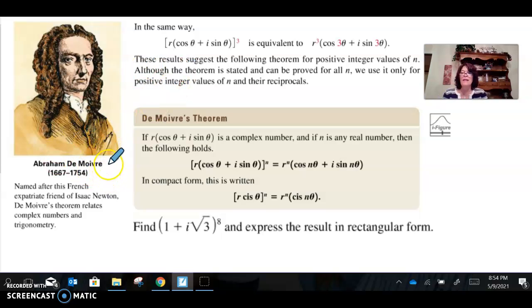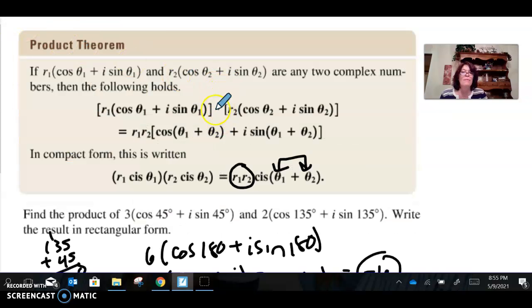Okay, here is a very famous theorem in how to take a complex number and raise it to a power. You're gonna take the real number part and raise it to the power, just like you always have. But you're going to take the exponent and multiply it by theta. Are you seeing some similarities in the properties of exponents? When we multiply, we add the angles, just like when we multiply, we add the exponents. For very similar reasons.